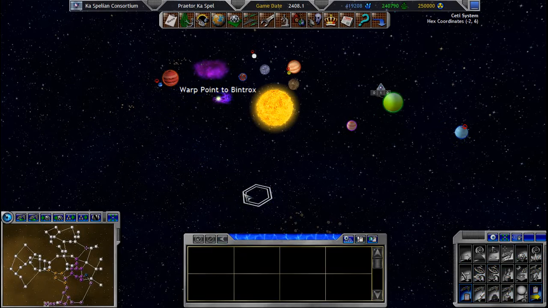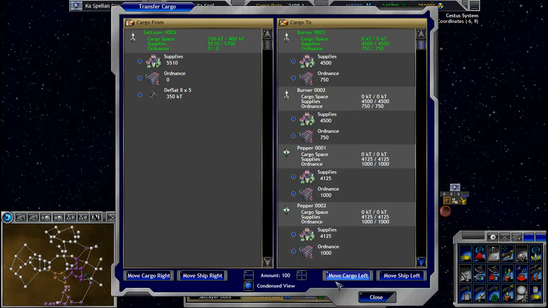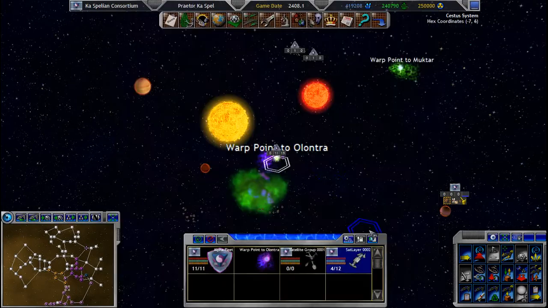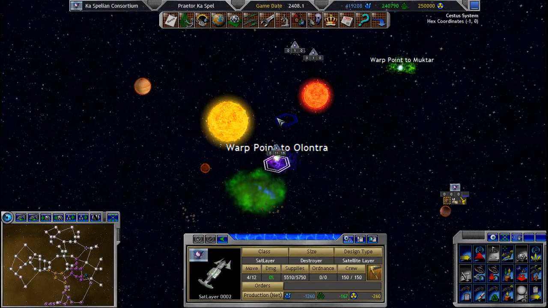Not a big deal. Okay, sat layer. And you were there, so good. Oops, cancel. Launch. There we go. There. That's a lot of satellites there. I'd just soon start getting mines in there if I can. Okay, so we'll bring you back to Rolo.